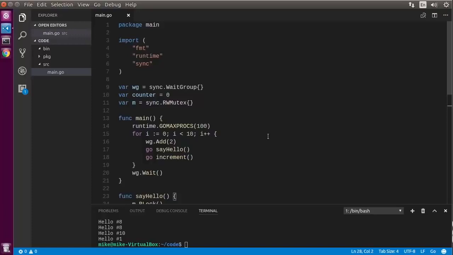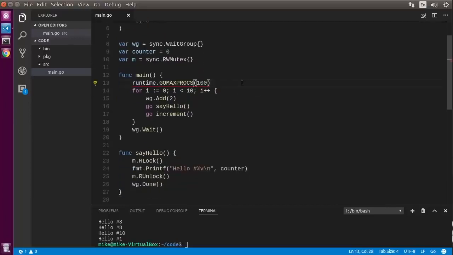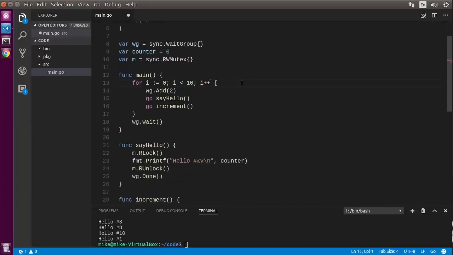With an RW mutex, we've changed things a little bit. We've basically said as many things as want to can read this data, but only one can write it at a time. And if anything is reading, then we can't write to it at all. So we can have an infinite number of readers, but only one writer. When something comes in and makes a write request, it's going to wait till all the readers are done, and then the writer is going to lock the mutex so nothing can read it or write it until the writer is done. In this modification, actually I don't want to talk about that line yet. We'll come back and revisit that.